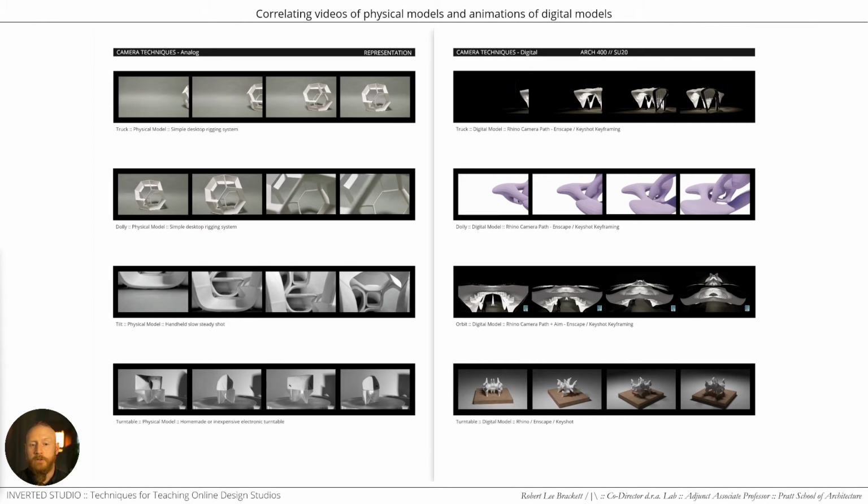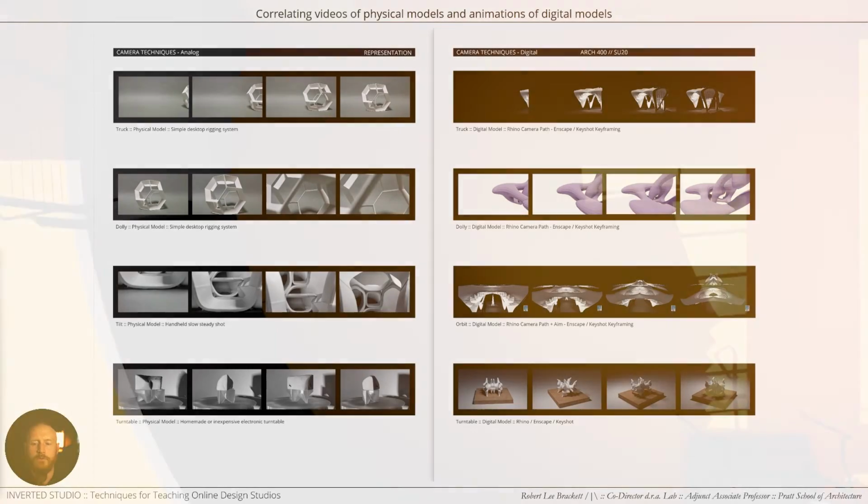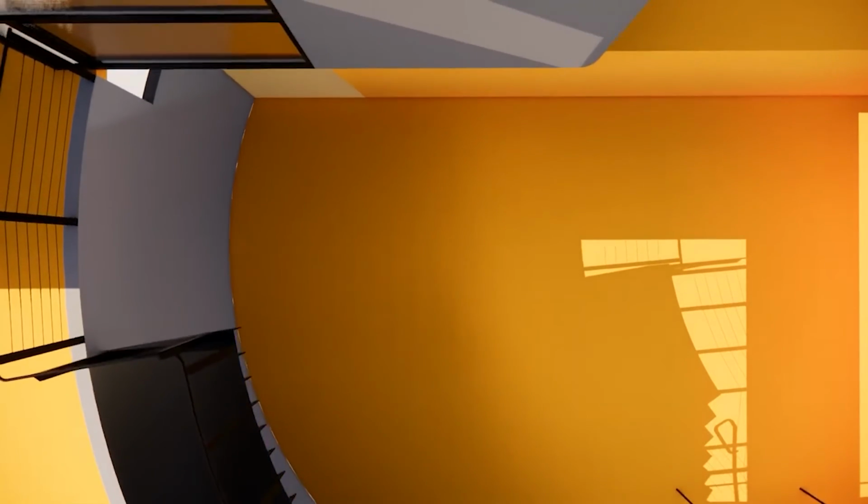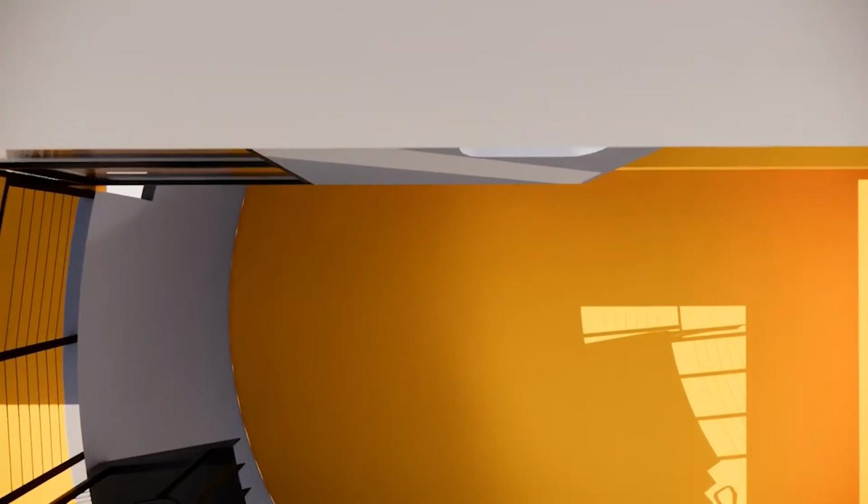This works in both the analog, by using a phone or digital camera, but also in the digital space by using rendering engines that allow for some degree of camera animation. And these can be picked up pretty quickly. The techniques are transferable since both the analog and digital are based on the same general principles about how to control a camera and mediate that interface between what is seen and the viewer.